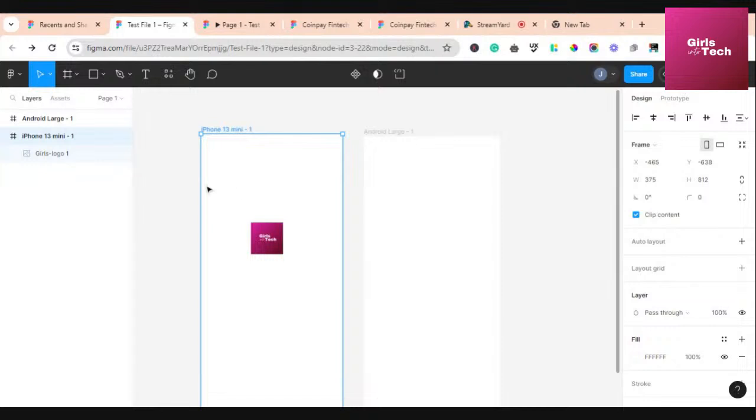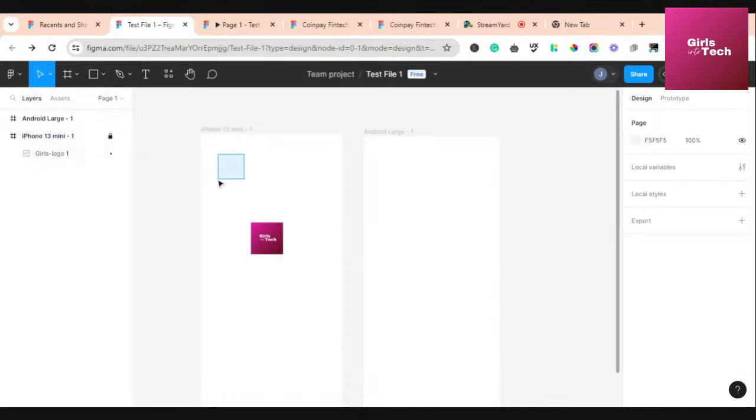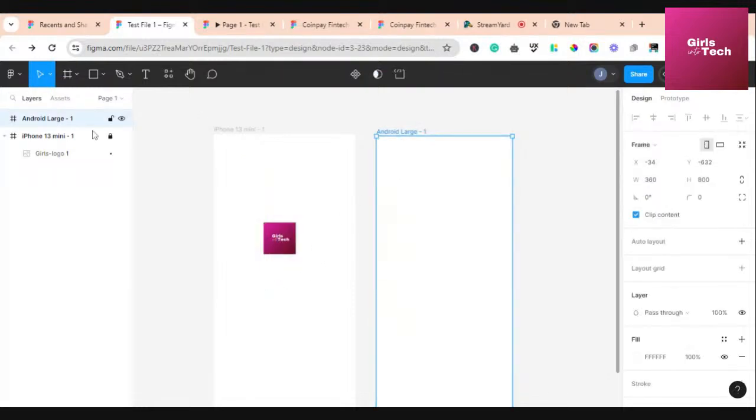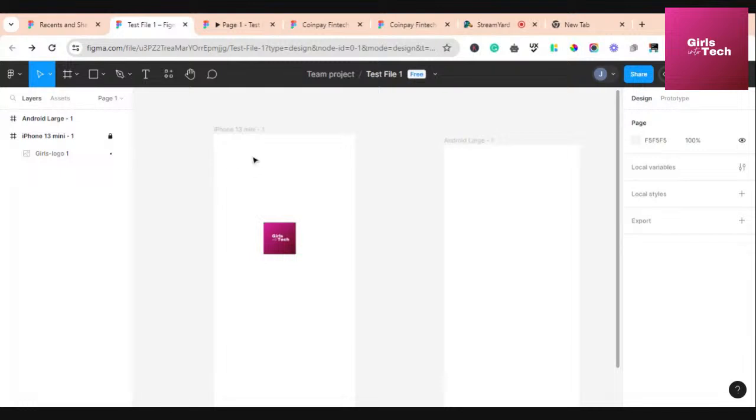I think that's understood. So from here, I can actually lock this. When I lock it, I will not be able to move it anymore, no matter how I drag it. It will not be moved anymore. But see this one that is not locked. Look at the padlock, it's not locked. I can drag it around. But this one is locked, I cannot move it anymore. So that's how I do that if I don't want to move it anymore.